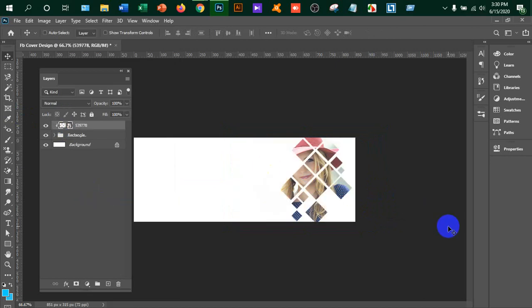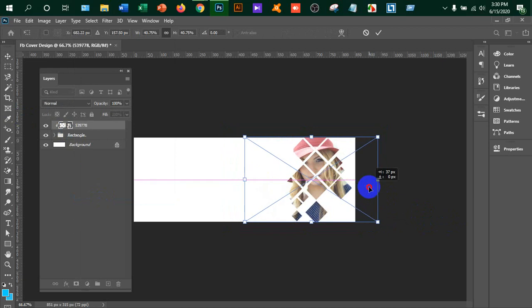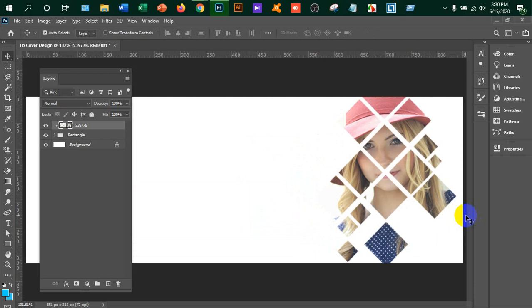and Control T. Can I adjust this? Enter, Control 0. Understood?